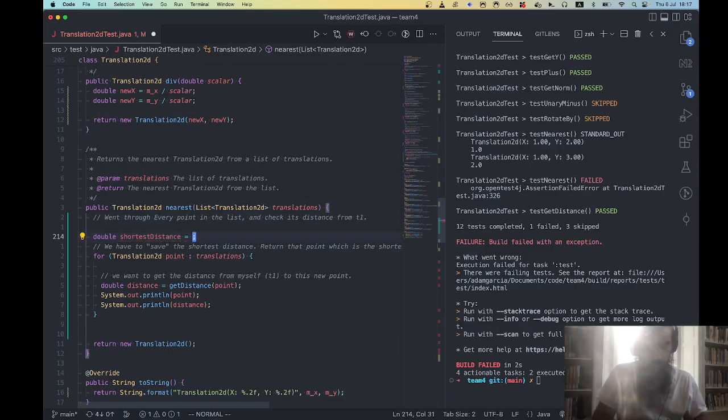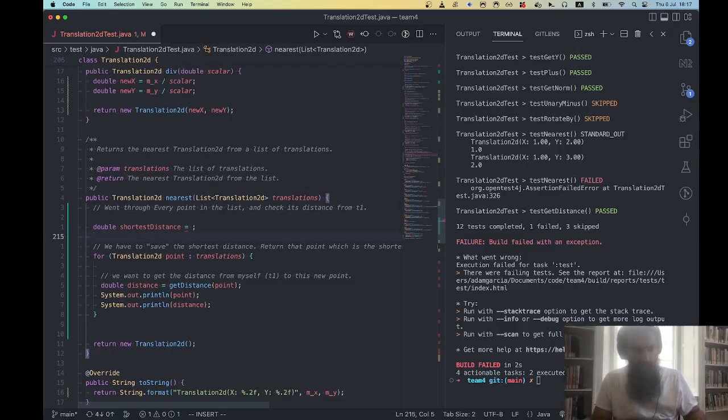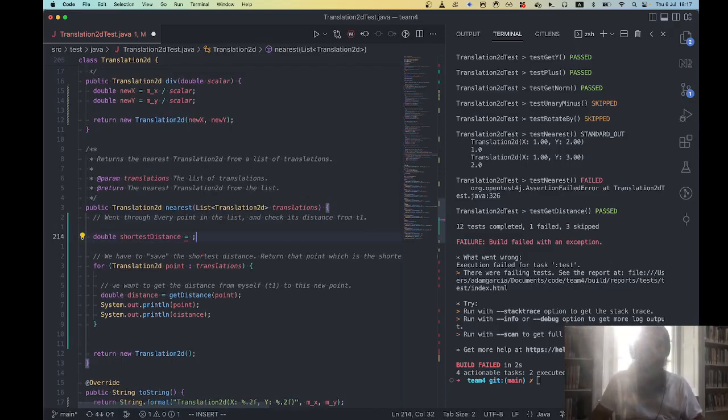And this is where I'm not exactly sure what the best way in Java to do this is, but I'm gonna do it in this way. I'm gonna say set it to a huge number, so 1E9. That's 1 with 9 zeros. Okay, so the reason for that is that I just need this to be some sort of a dummy value that will be overridden. Okay?